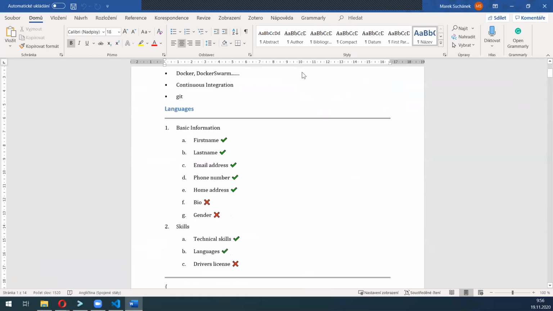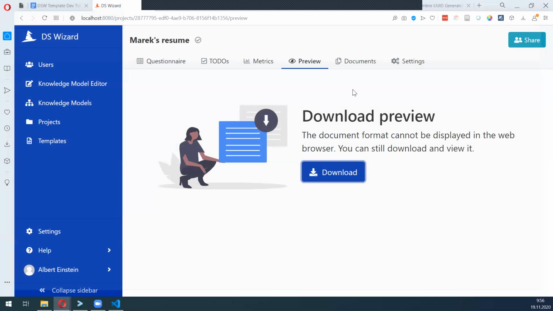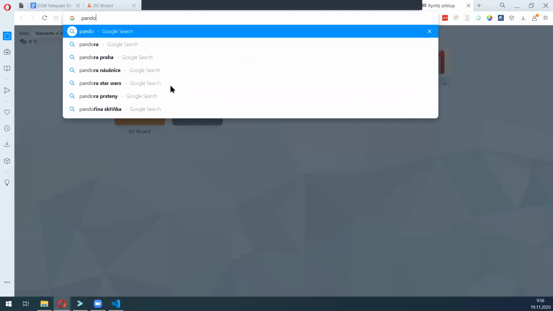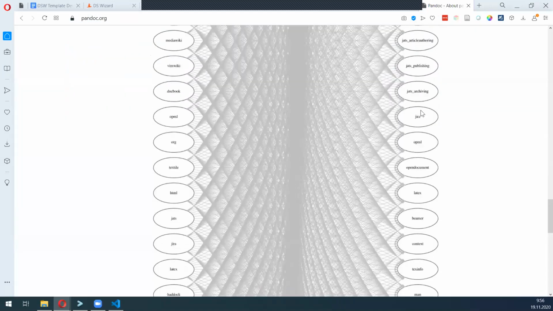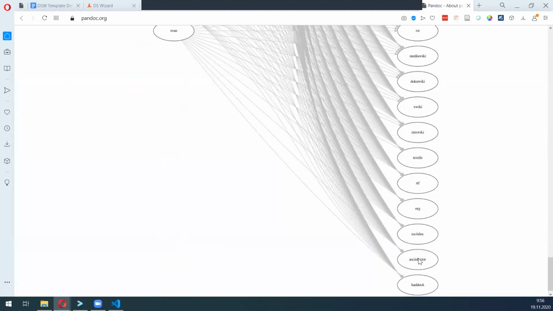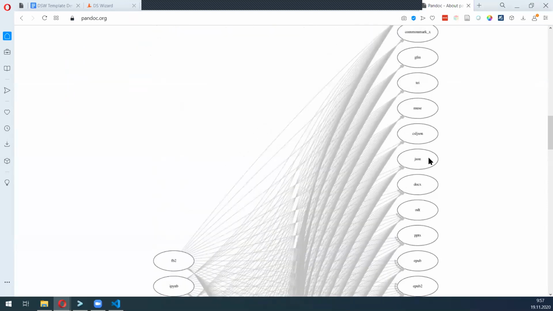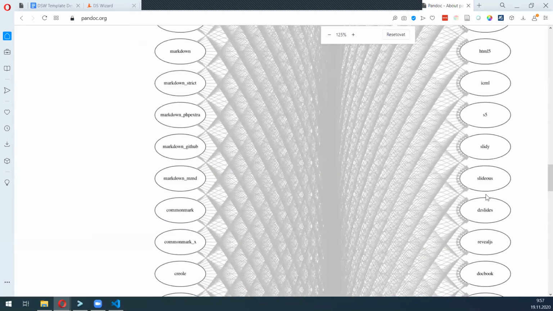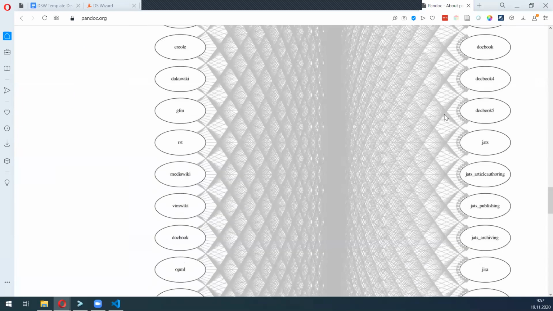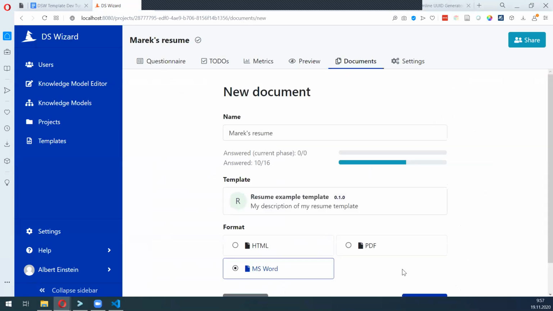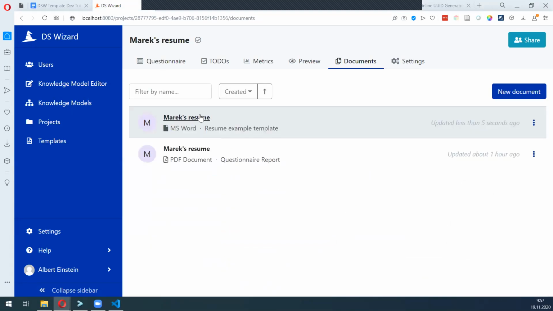With pandoc, I'm again not sure if you know the tool. If you take a look here, it can translate from various formats to even more formats. So you can specify any of those in the template. So for example, you can use JSON, ODT, EPUB, and others. So that's also possible. And the same way I could do it here, create, and I will have it persistently here, not as a preview.